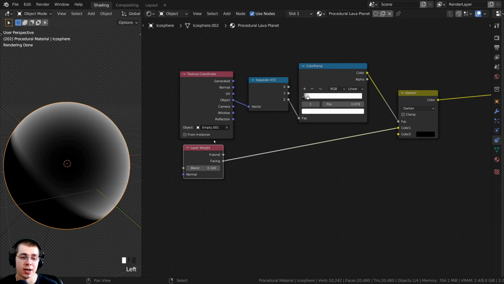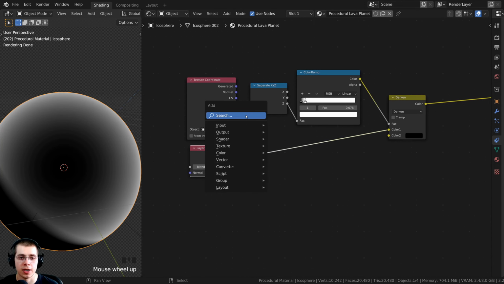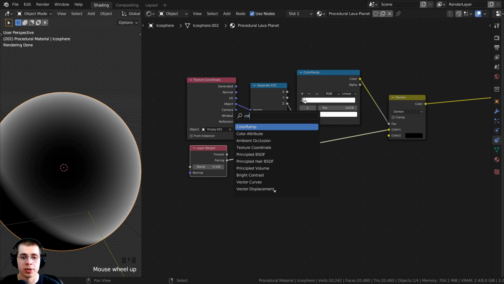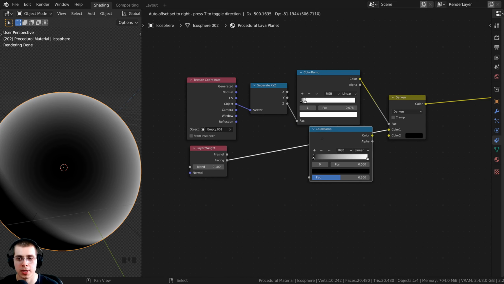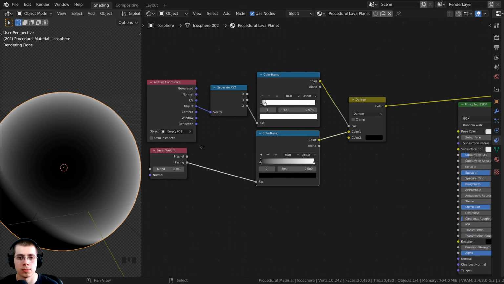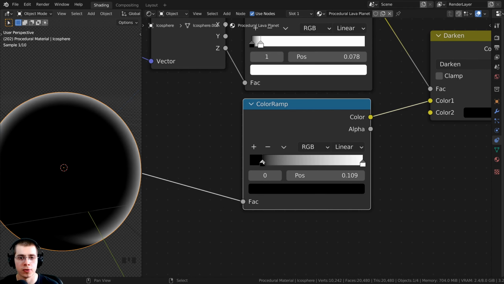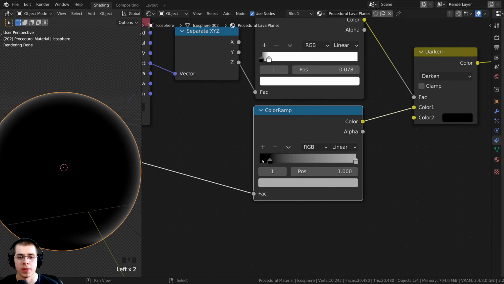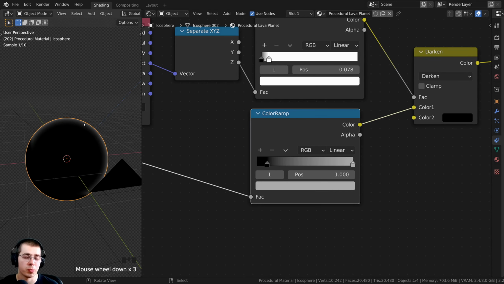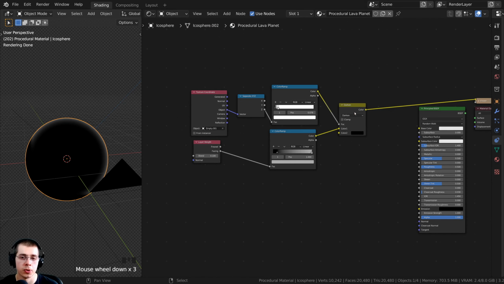Now I do want to control these colors a little bit better because this is actually going to be too bright of an atmosphere. So I'm going to press Shift A. I'm going to go here to the search and search for the color ramp node, and we're going to stick the color ramp right here in this wire from the layer weight to the darken. And then I'm going to click on the black tab and drag it over a little bit so that there's a little bit more of those dark values. And then I'm going to click on this white tab, and just for now I'm going to make it a little bit of a darker gray. And we will change these colors a little bit later when we can actually see what the atmosphere is looking like. So all of these nodes here are used to create the atmosphere.